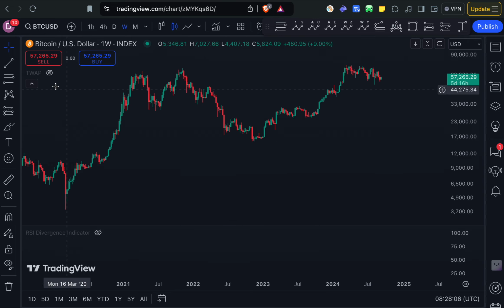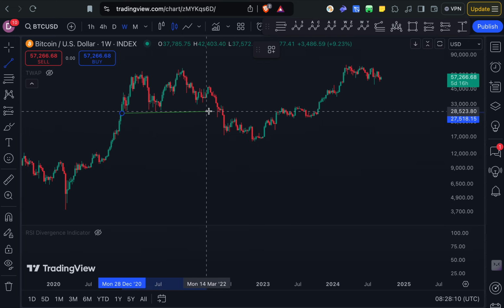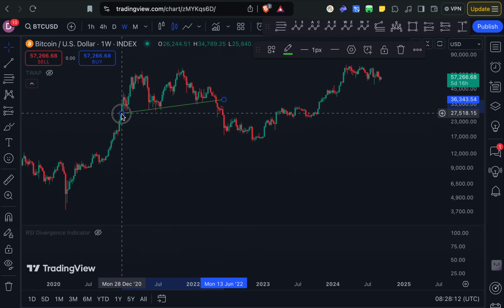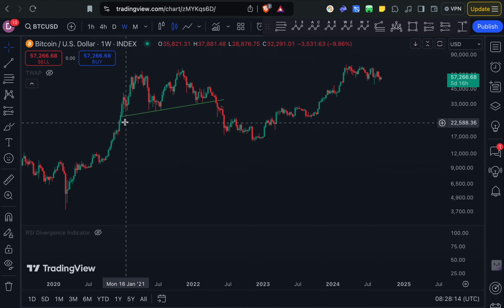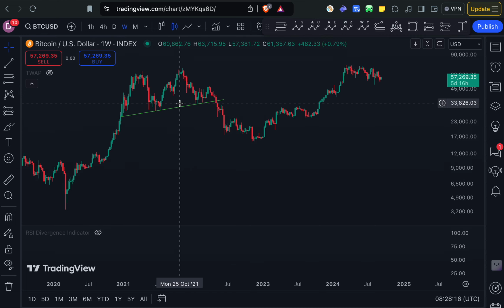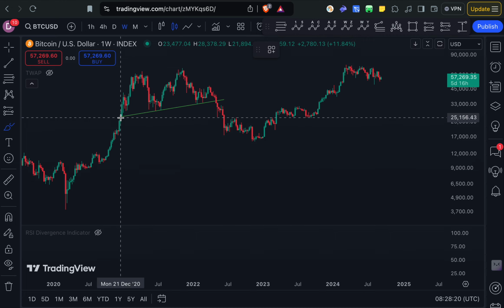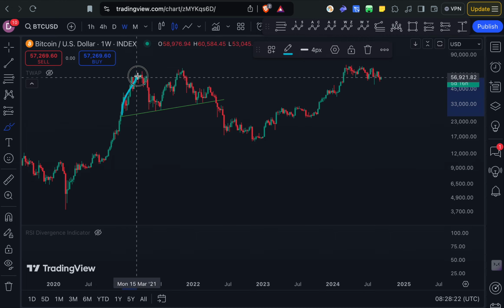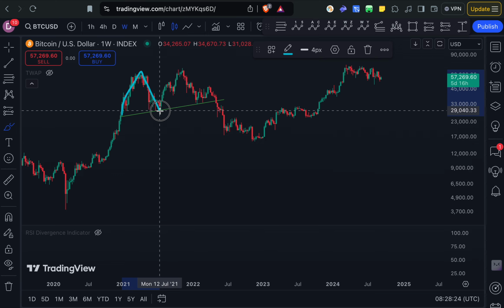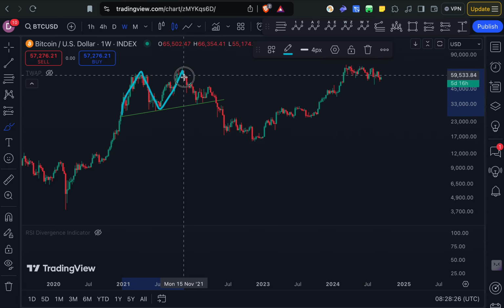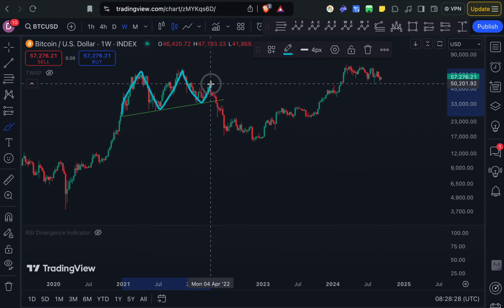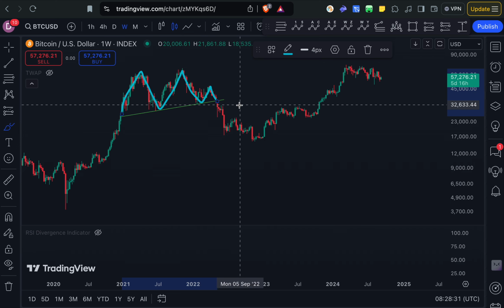So let me show you head and shoulders. So here was a head and shoulders pattern. You can draw what's called a neckline. This would be a trend line, but let's call it a neckline because we are talking about a pattern. And here is the left shoulder. Then we go to neckline, head, neckline, right shoulder, back to neckline.